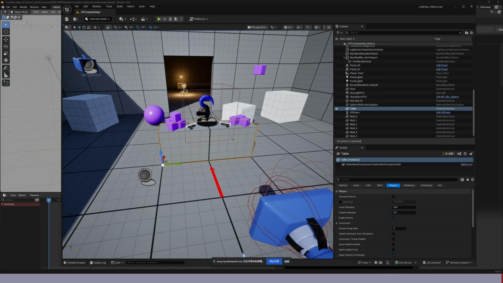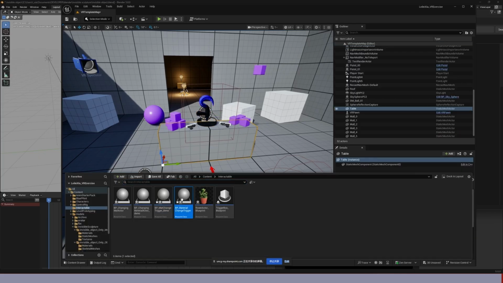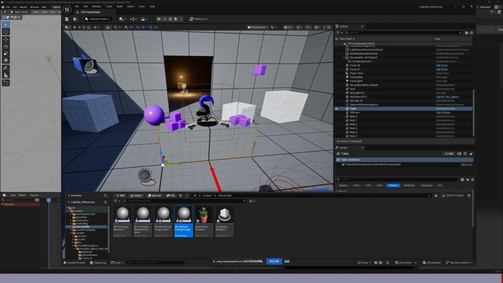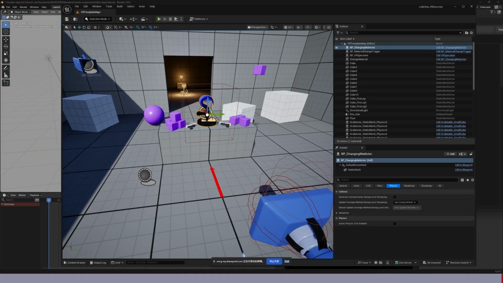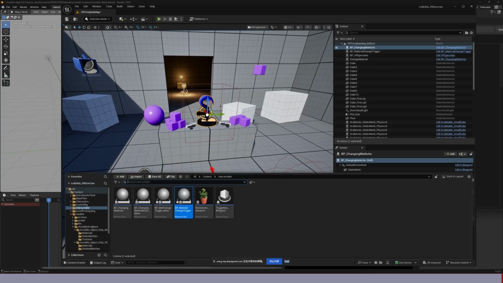So right now I want to create the object, and actually I want to create a type of object that always responds to this trigger box.